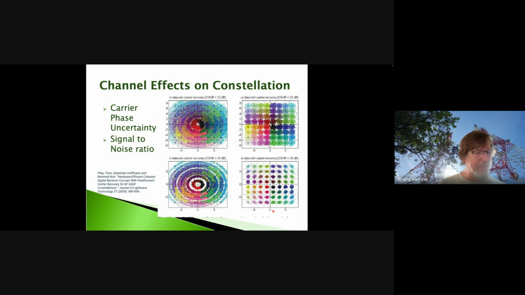Since we've matched the frequency and the phase of the signal coming in, we don't have any rotation, which we'll get to in a minute. So we've removed the carrier phase uncertainty, but we have noise. Here, our optical signal to noise ratio is 28 dB, meaning that our signal power is 28 dB larger than our noise power. And here we have 8 constellation points this way and 8 constellation points that way. So that means 8 times 8 is 64.